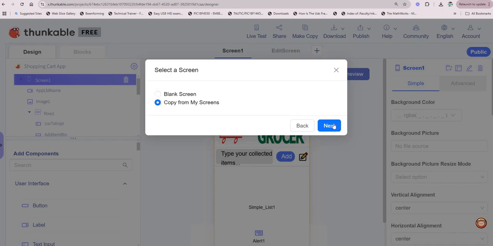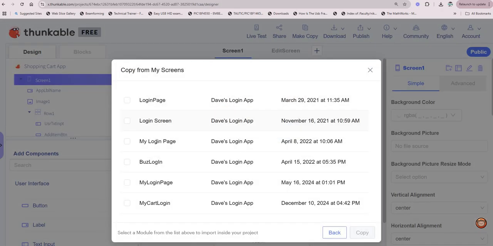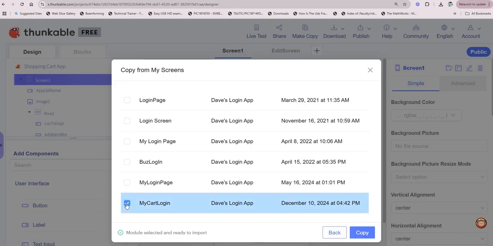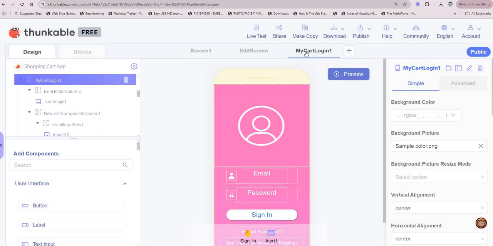So select copy from my screen and click next. For you, you only have one. I have many. Just now the name was my card login. So you select that, module selected and ready to import. You click on copy. You see it will automatically add the screen.